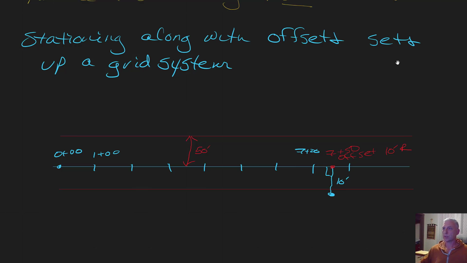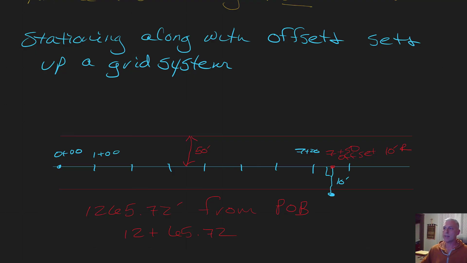By the way, there's no reason why we must adhere to even stationing. So there's no reason why we have to stick to a 7+50 station. So let's say I have something that occurs at 1265.72 feet from the point of beginning, POB. Then it's real easy. That point is at station 12 plus 65.72. Okay.